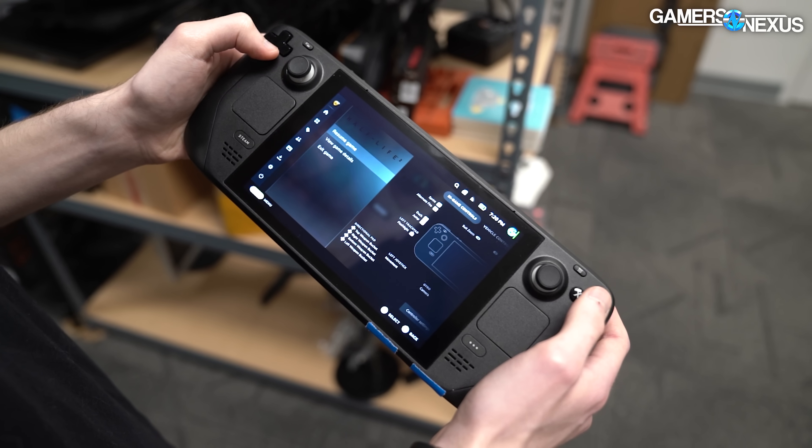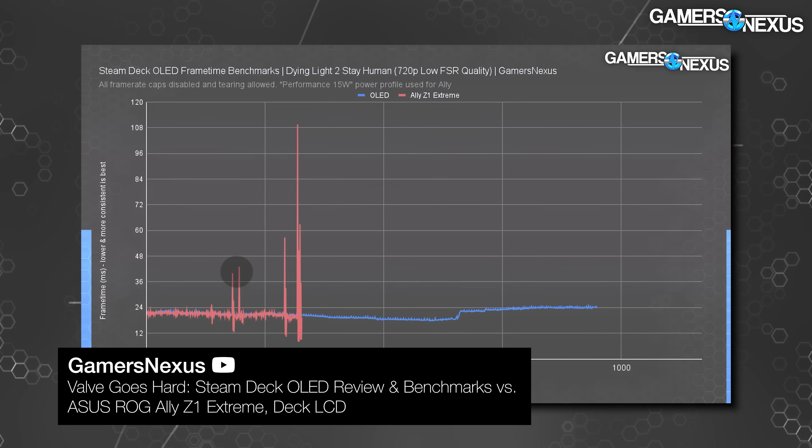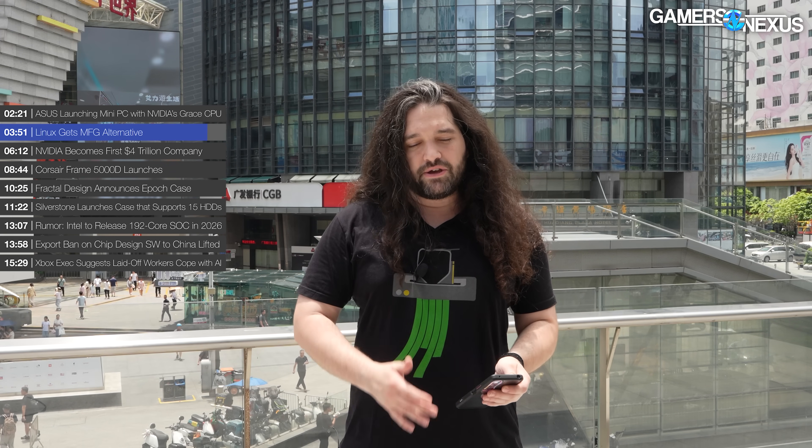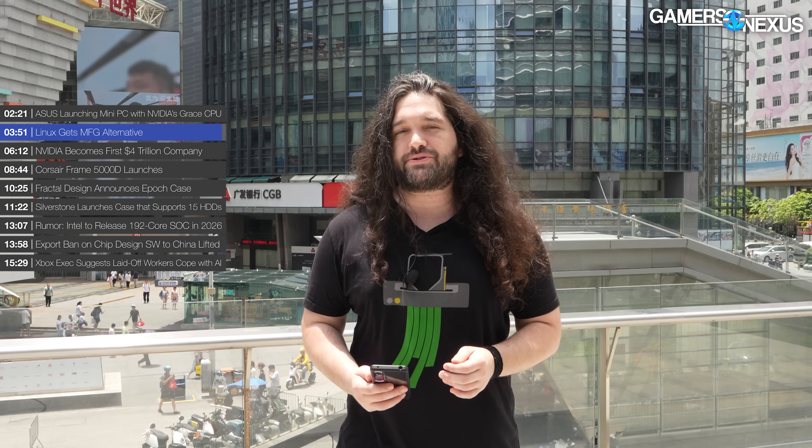The best news here is more Linux support. We've been talking about Linux more and more since the advent of the Steam Deck with SteamOS, and we've seen increasing support there. One of the things we've noted with SteamOS specifically and the Proton layer is that in several instances frame time pacing is actually better in some of the Linux operating systems we've tested. The hope is that as general compatibility widens, especially for non-gaming software, it ends up being a potentially more viable solution than Windows.